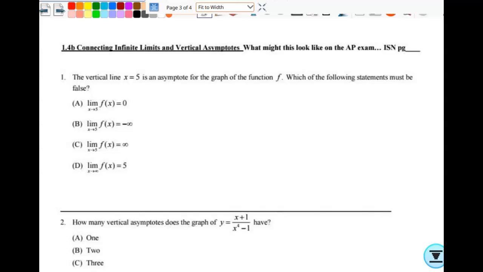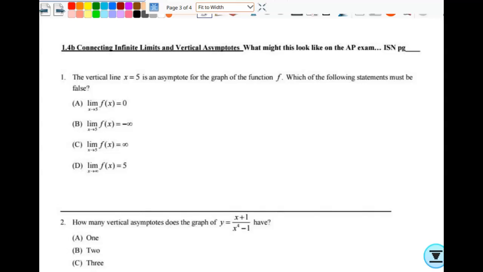So before we talk about what we're going to do today, which is going to include that blue paper that we started on yesterday, we're going to back up a little bit. This goes with our lesson from yesterday, and it's the part that we'll have on most lessons, which is what it might look like on the AP exam. Just some sample questions from past exams. So let's look at number 1.